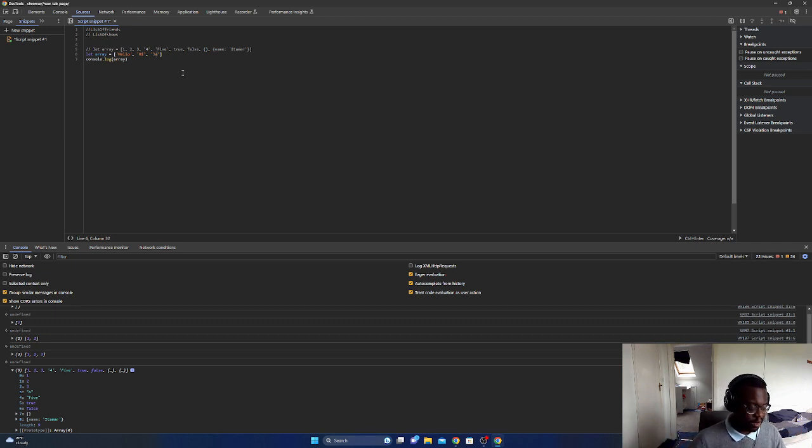The reason why I say more importantly lists of objects is because from my personal experience, I've had to deal with objects inside an array more often than I've had to deal with any other type of data structure.